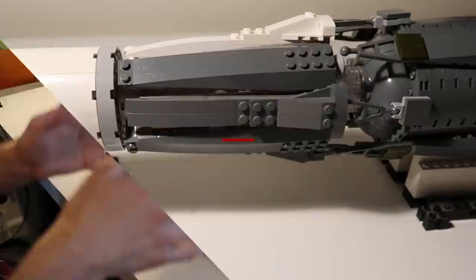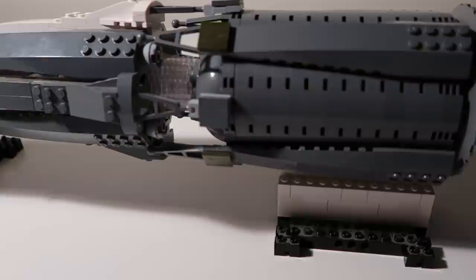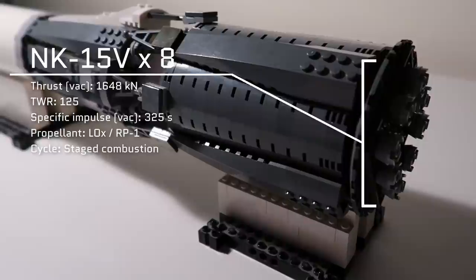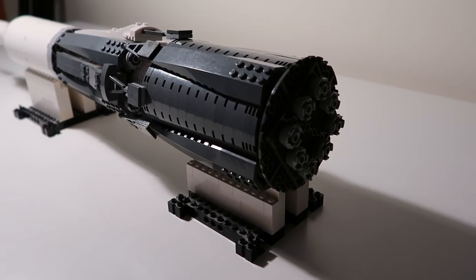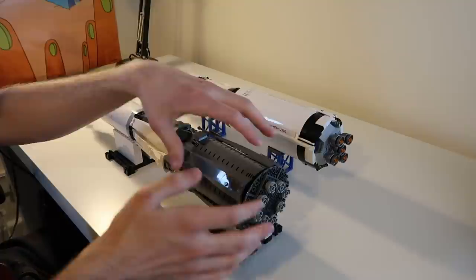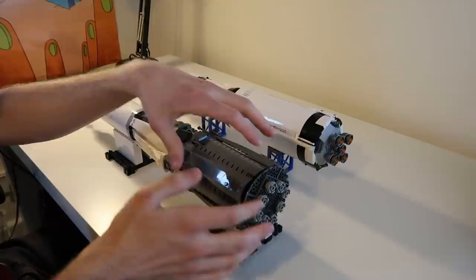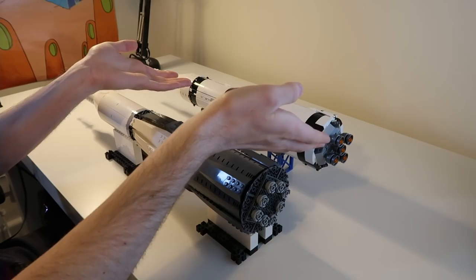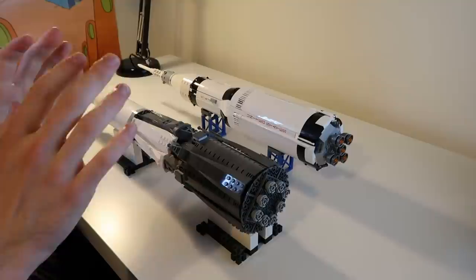So we're 125 seconds into the flight and Block B, the second stage, ignites its eight NK-15V engines, which are pretty much identical to the first stage engines just with a slightly different engine bell and tuning to start in-flight and for better high altitude performance. The N1 actually had more thrust in each of its stages than any of the respective Saturn V stages — 14 meganewtons of thrust in the second stage, compared to 5 meganewtons for the Saturn V's five J2 engines. Of course, the Saturn V would now be using the extremely efficient liquid hydrogen and liquid oxygen powered J2, and so would get considerably more delta-v out of this stage.